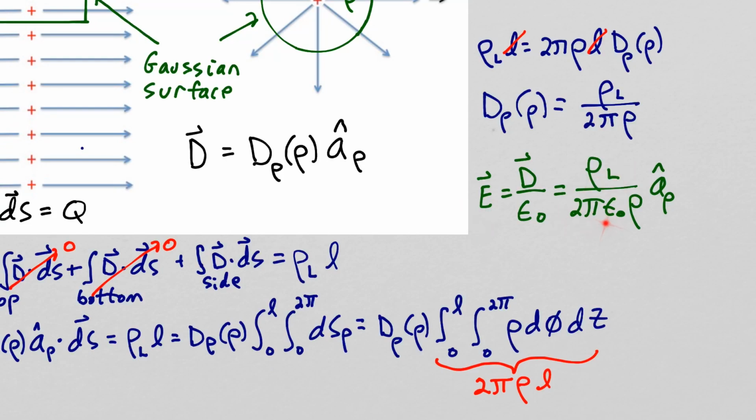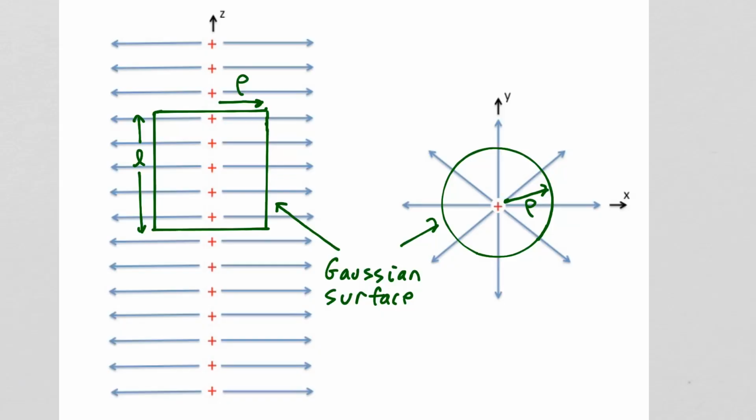Now that we've gone through this in detail, let's go back and see that we can quickly get the electric flux density field. Looking at our Gaussian surface in the shape of a cylinder, there's no flux coming out the top or bottom. The flux only comes out the side. It has the same magnitude everywhere on the side, so the flux leaving the Gaussian surface will just be the electric flux density field on the side times the area of the side of the cylinder. So that's D sub rho of rho. The area of the cylinder is the circumference, 2 pi rho, times its length.